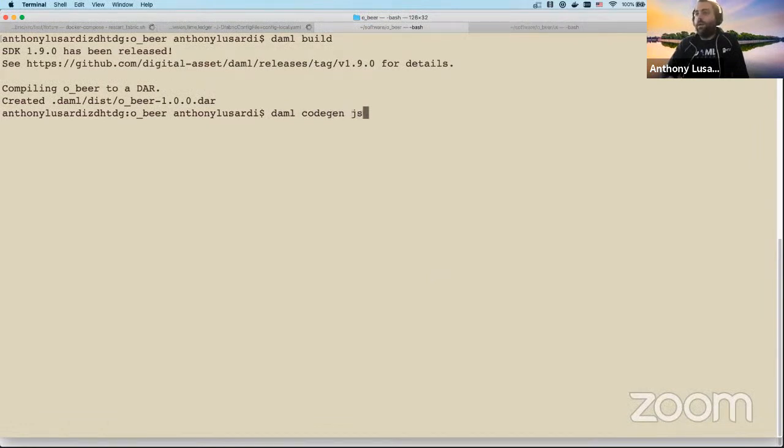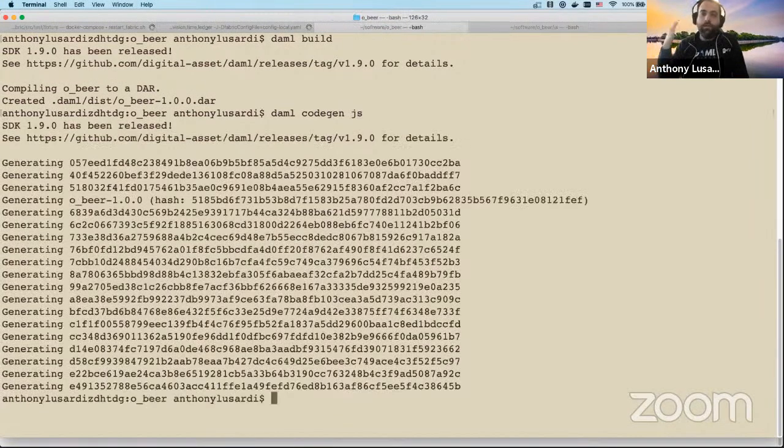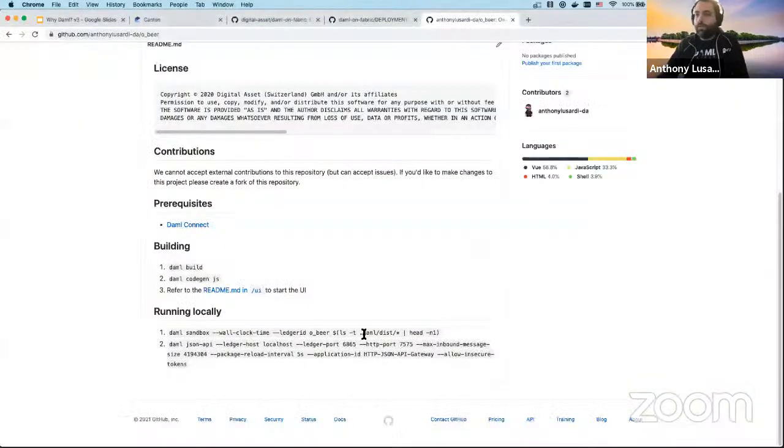And then we're going to go ahead and run our demo code gen. And like I talked about before, that's going to go ahead and generate nice little classes that we can use within our JavaScript application to interact with our contracts without having to be so specific about it. And if they update and we change them, then we can just run code gen again, and that'll properly reflect the current state of our contracts.